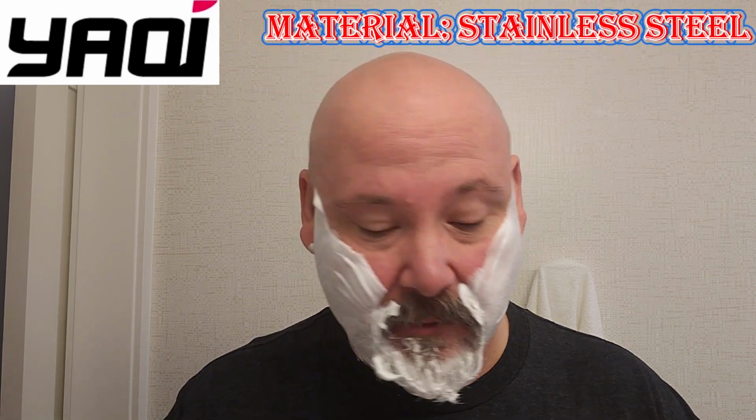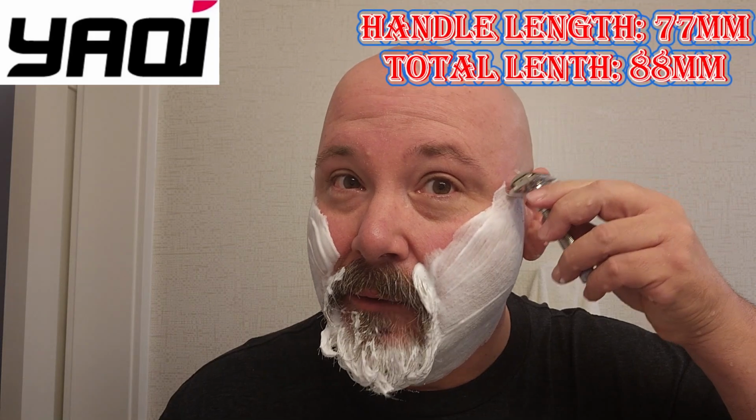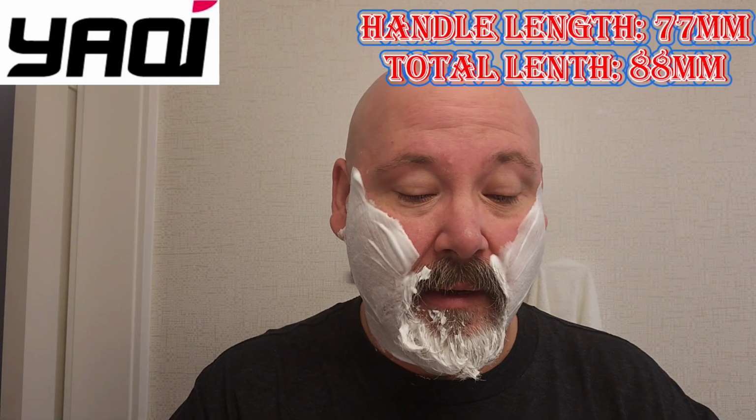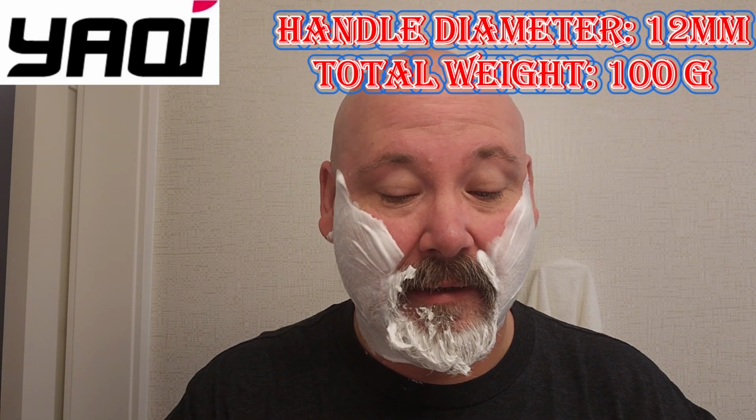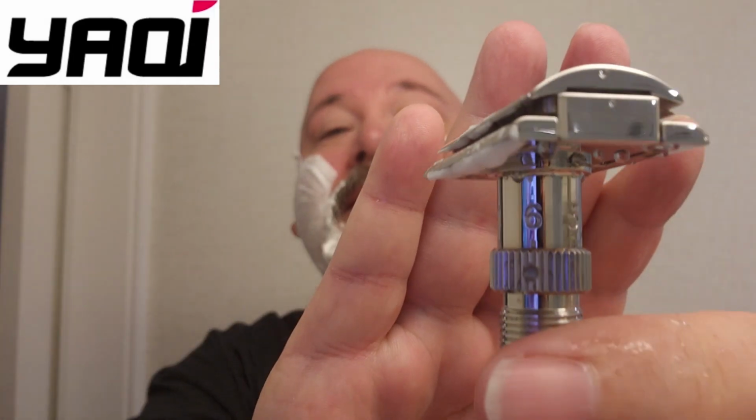I'll have what specs I know about this razor posted, but let's go for this. So we're full open. Let me see if I can show you that. One of the things I don't like is the numbers are not colored or painted, so it's really hard to see. You can see there I'm on 6, there's the dot there. And especially when I was shower shaving with this, I could not see it at all, and I had to open the shower curtain to get some light in to look at it.